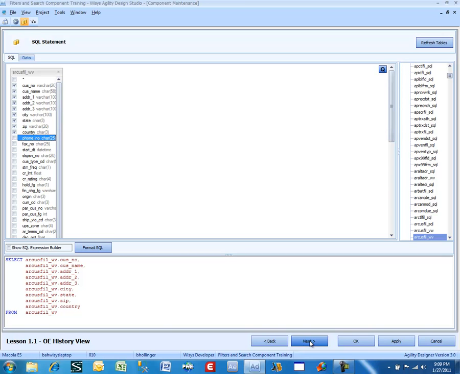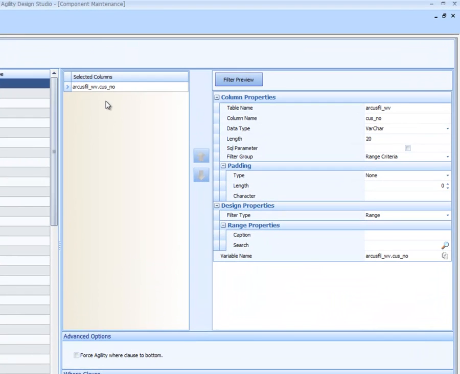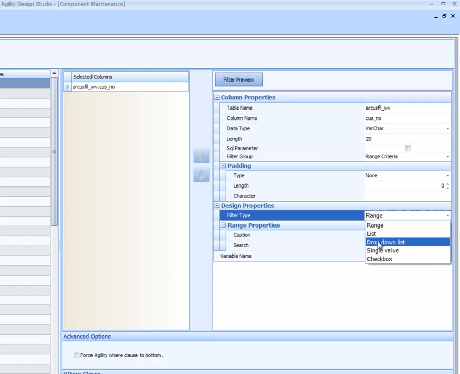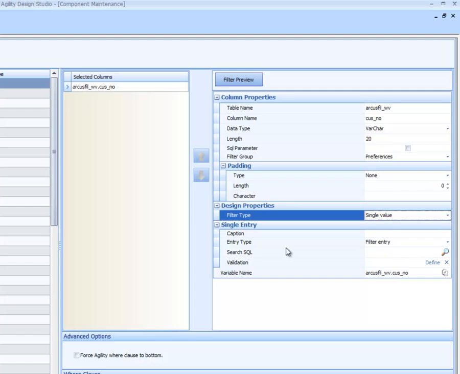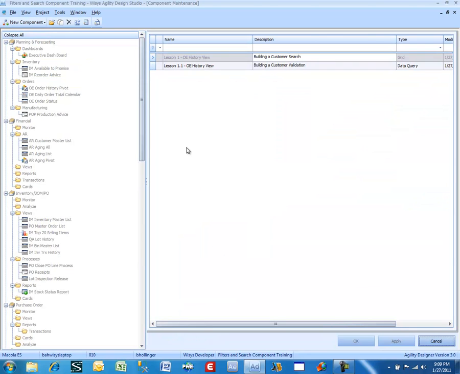This validation we're doing would not use data that was brought back from the validation. Now in this case we do need a filter. We have to pass the customer number through as a single value. And that's it for the validation, and there is no preview for that.